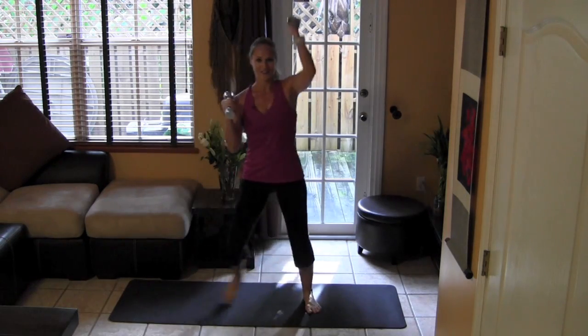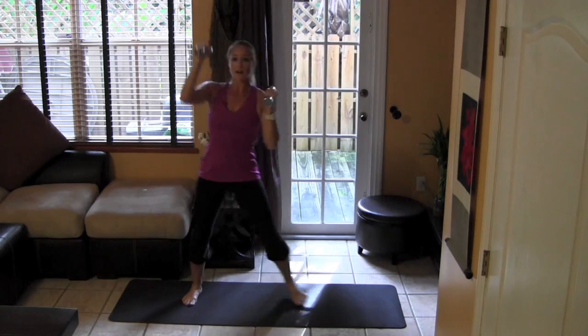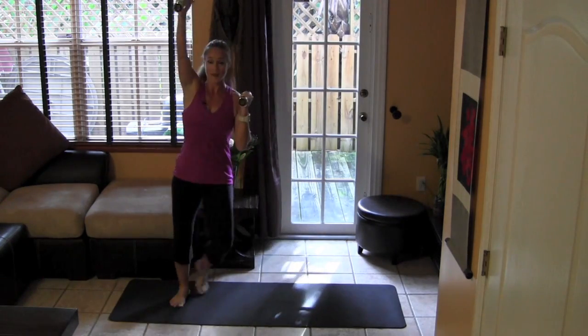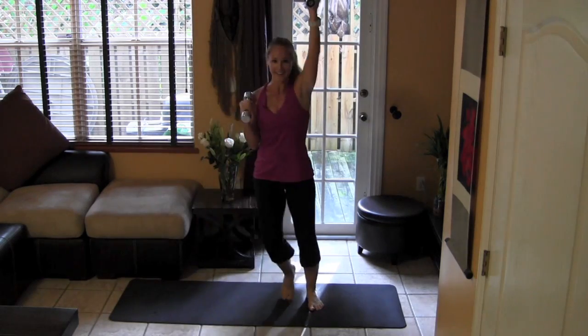Can't let you rest for too long. Don't lock your elbow at the top. You should be able to see the weight out of the corner of your eye as you press it up. In other words, it's not behind your head. Slightly in front. Good.